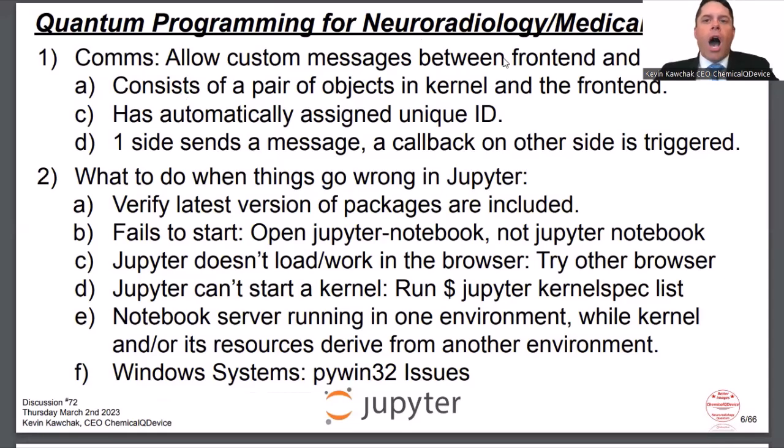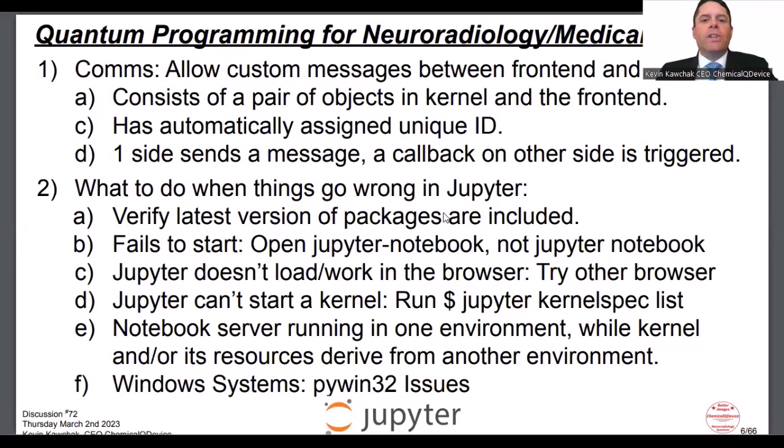So you also have these things called comms. So comms allow the front end and kernel to talk. And then this is a tutorial. There's several Jupyter Notebook tutorials, but basically what to do when things go wrong, just getting up and going. If you want to get up and going, I suggest first doing Qiskit with OpenQASM. It's Open QASM. And then I would graduate to the Qiskit Jupyter Notebook because it already has some things installed. And then I would graduate to the Anaconda Jupyter Notebook. But there's all these things.